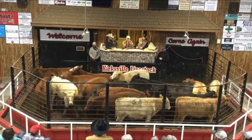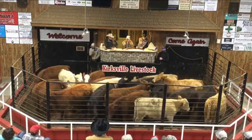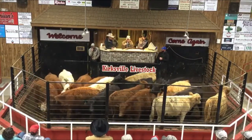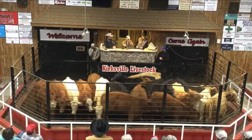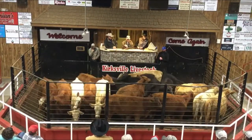Sometimes with the meat on the calf, you kind of have to look through some of that. Sometimes that's not that natural thickness there. It's covered, you know. Now by meat, you're saying flesh? Yeah, when I say meat, I mean flesh. But they're a pretty fancy set of calves, Chuck, in my opinion.